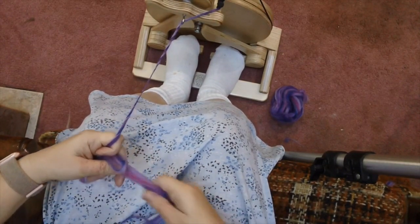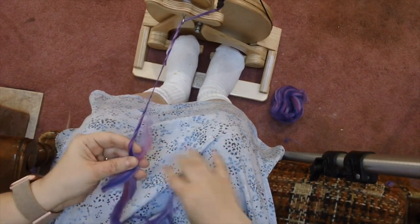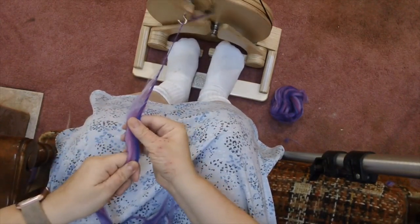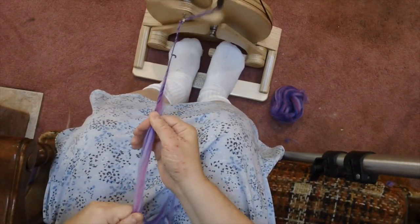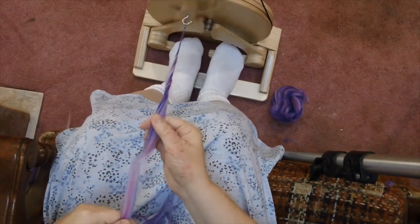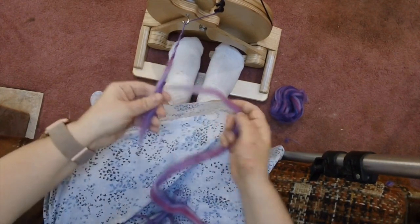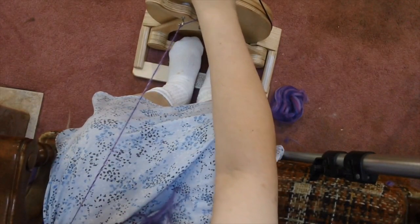I've always heard, and this happened to me too, that when you're a beginner, you tend to spin a rope, and I'm trying to get it thinner, but I think I'm getting it too thin. So now I have to let it twist together. You can join it real easily, but I have to let it twist together. Whoops. Go the right way. Let it twist together, and then see it. And if it comes apart, you can rejoin it. Ooh, I got some pigtails. Okay, so I'm going to have to spin that back up.